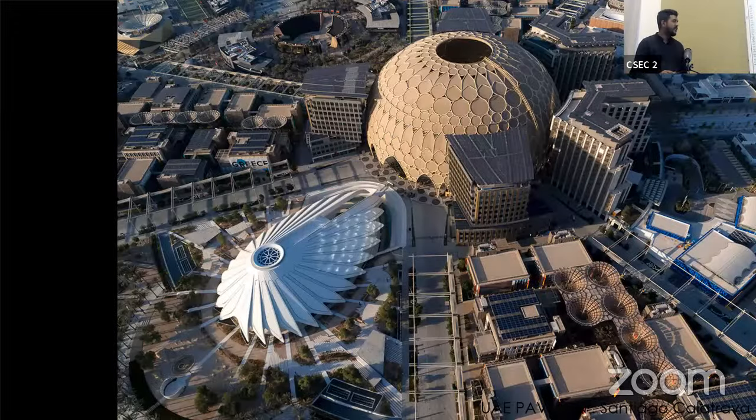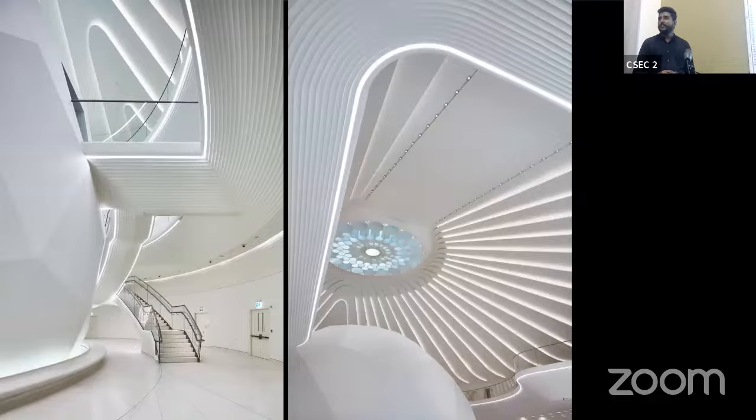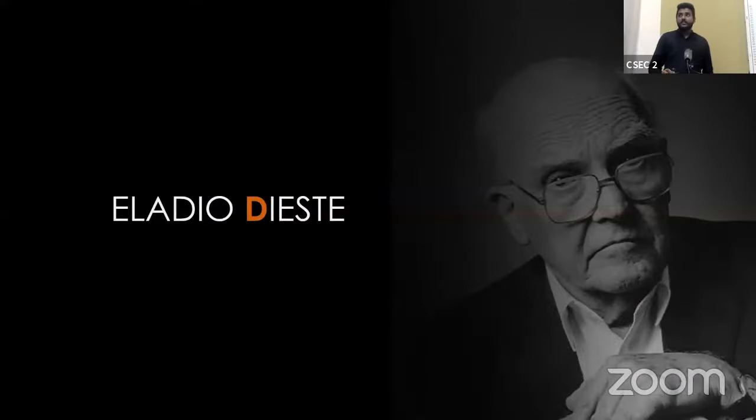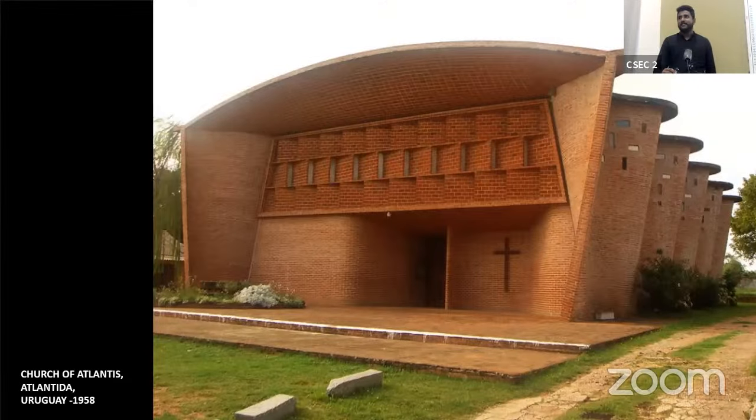This is one of the classic examples of how the structure has, see, the interior. See the exterior system, envelope. Eladio Dieste. I don't think any of you has ever heard that name. Concrete is not the only material that you can do marvelous things with. This is brick. That's why I tell you, some architects define architecture as a material practice.